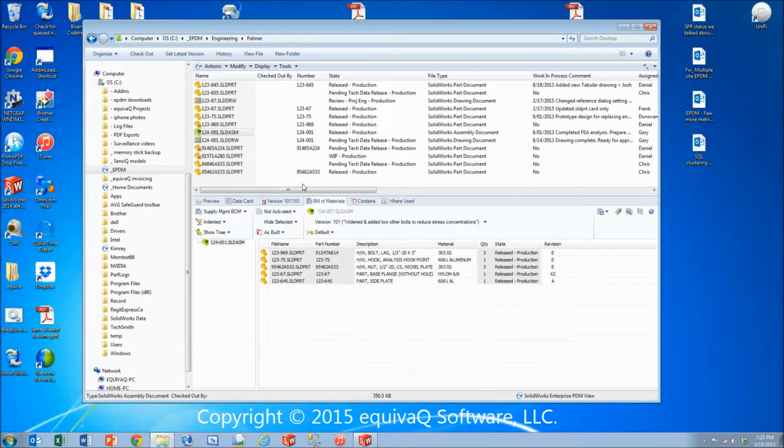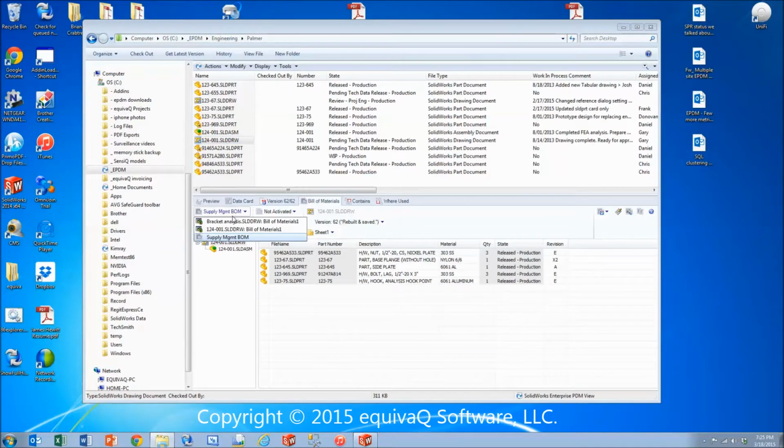This is your computed BOM built directly from the CAD reference data. What I'm interested in though is the drawing. The drawing has a bill of materials on it also, this computed BOM. We've also got a bill of materials on the face of the drawing, called bracket analysis. Then we've got another one called SOLIDWORKS bill of materials. But what I'm interested in right now is the computed BOM.